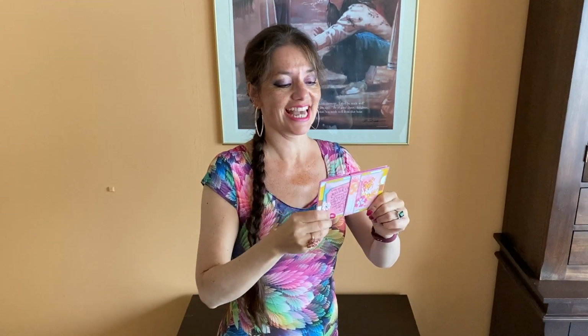Today I'm sharing my latest wallet card with you guys. I used a very fun paper with packages and, well, very festive in nice spring and summer colors. It has flips and pockets and all kinds of nooks and crannies. So let's take a look up close.